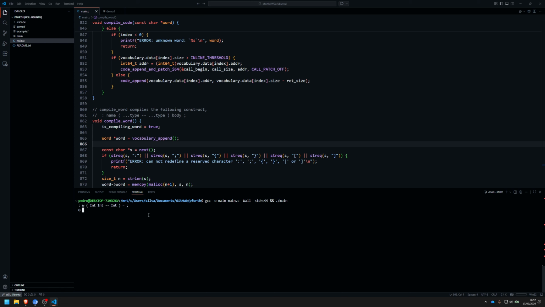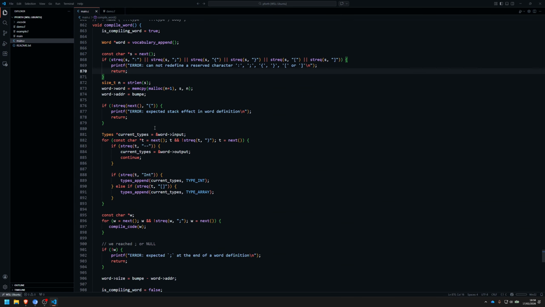So if I have 0 and 1 and I do words, I get a segmentation fault. Why is that? So is it when I do this? No. So it's when I call the word, right? It is when I call the word. So if I have a word 0, bam, bam, bam, bam, like this. Okay, so it's when I call a word.